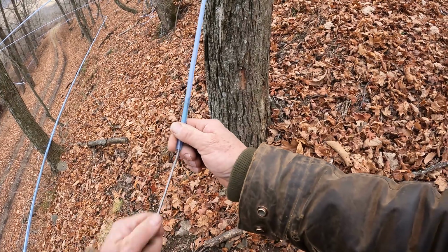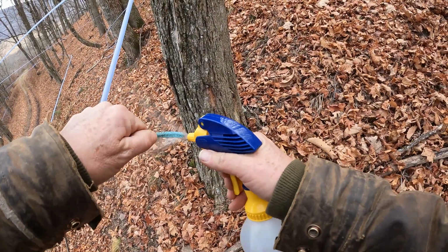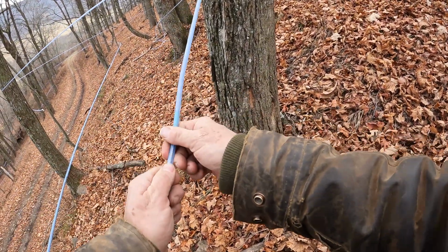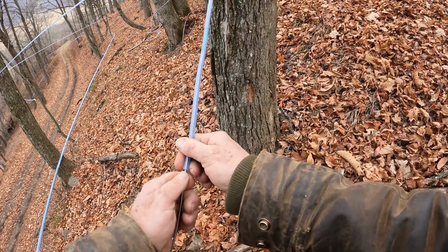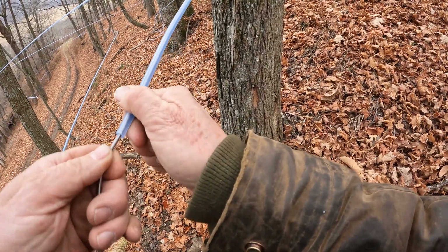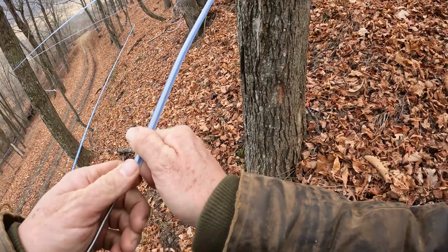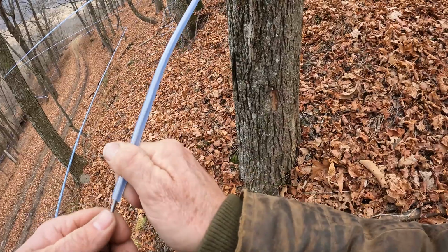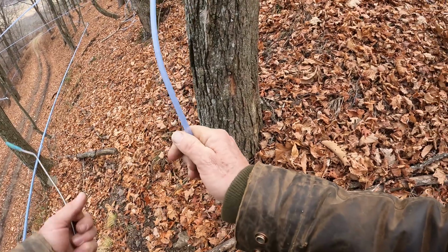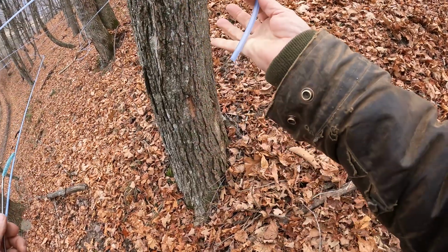What we want to do is we're going to pull that out, and we'll just take a quick look at it. It turned it funky on the end. Shake it off. Push it all the way in again. This time we're gonna go all the way to the very end, where it enters the T. Yep, there we are. Almost at the T. It's hard to see, guys. Pull it out. Come on, there we go. Oh, I see something up in there. I still want to get it. Got it. All right, so still a little bit in there. Actually, that's on the outside, so I'm calling that good.